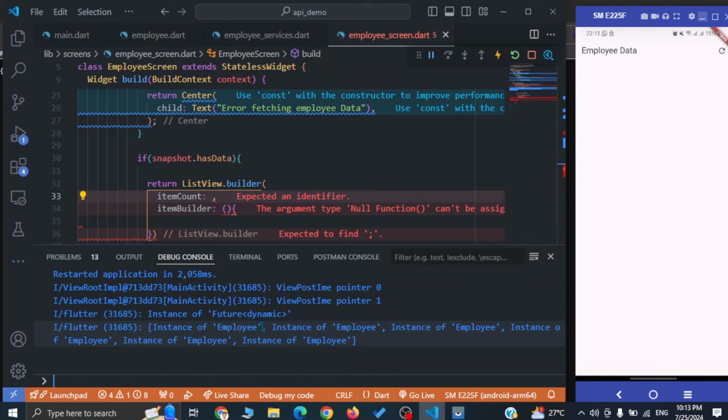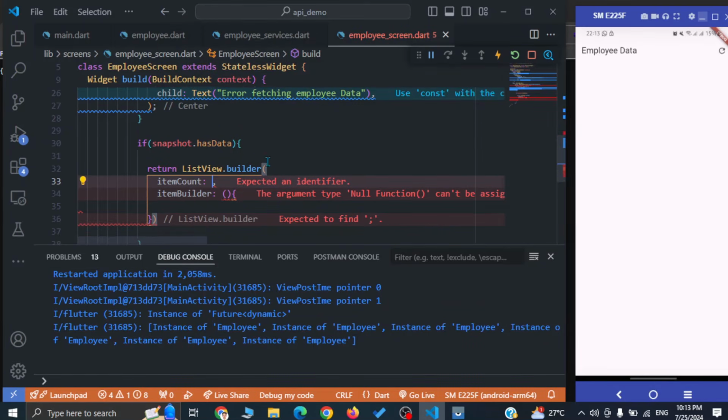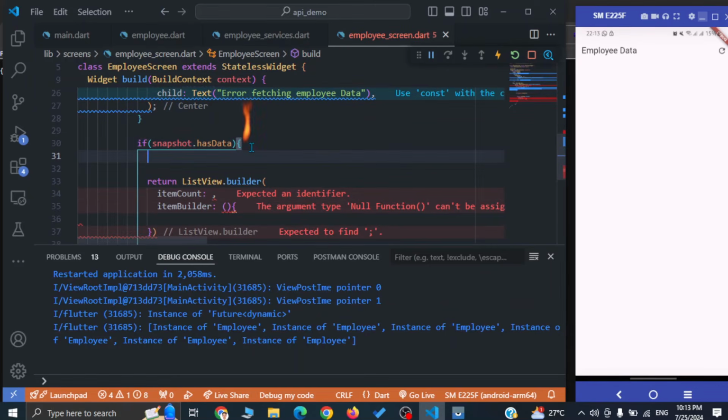Here we have 6, but we are not going to write the 6 manually, as it can vary according to the API. So we are going to make use of the length property. The data received from this API will be stored in the snapshot.data variable.